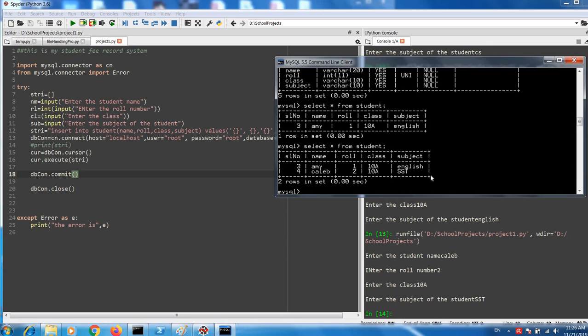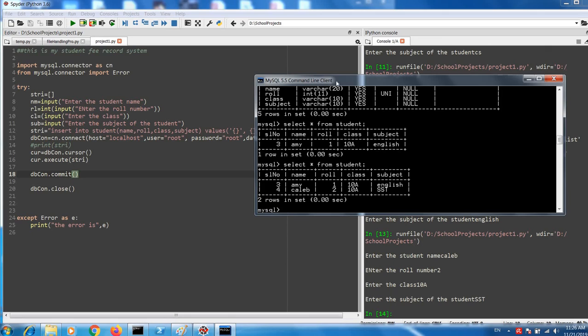So this is how you can establish a connection between your Python script and your MySQL. Now you can see that all the data has been entered from the Python script into the MySQL, right? So that is how you can create a table and insert data into MySQL from Python.